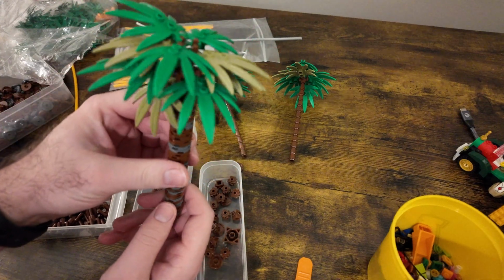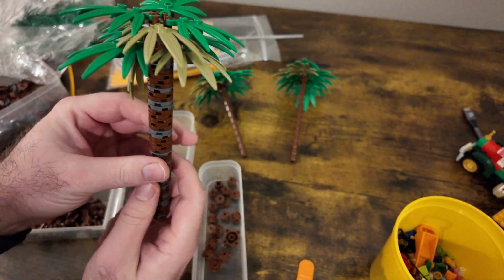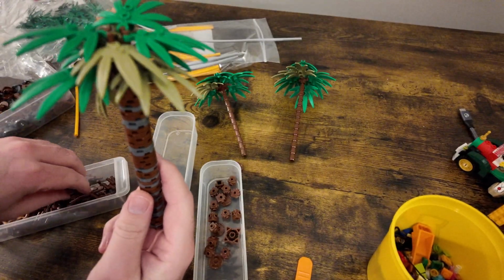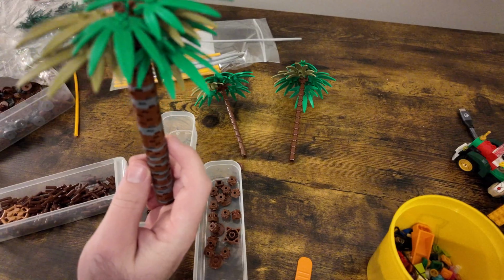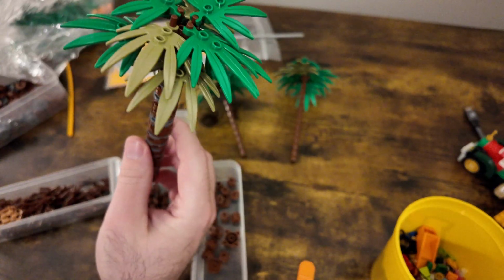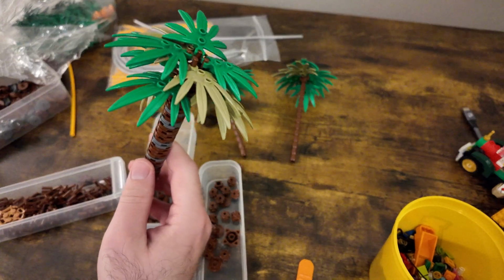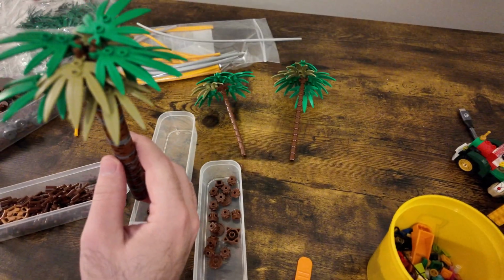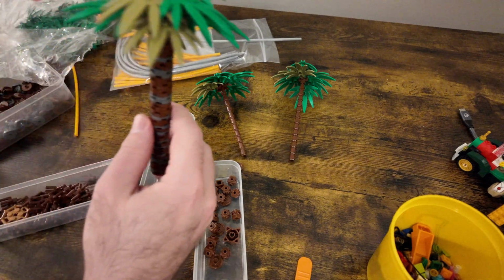That'll be a lot more secure when it has that flexi tubing in it, but it gets the point across here. This is a combination of both this piece and the bigger one there in order to have some more palm leaves on it. But I think that'll do for now. Like I said, I wanted to build some more, but until we maybe get some of that flexi tubing, I think we'll just wait here and see how these go. So let's take these over to the beach then.